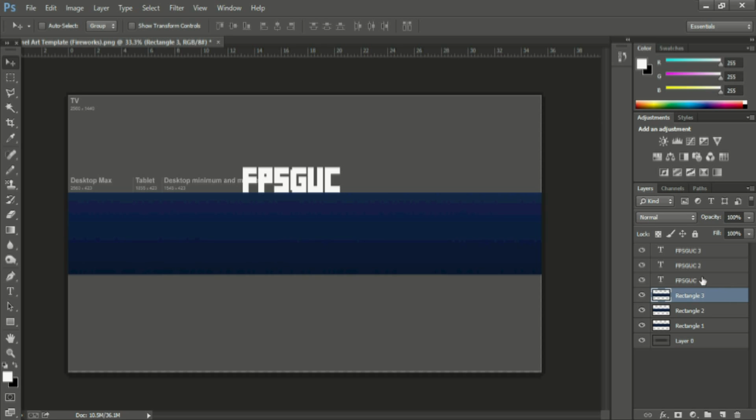Now you want to line up all these different things. So we're going to take the FPS Gooch and place it right next to the rectangle 1. We're going to take the FPS Gooch 2 and place it right on top of the rectangle 2, and then rectangle 3 goes right below FPS Gooch 3. So basically these are going to be different little scenes and stuff. So the first scene is going to comprise of no FPS Gooch. His name is not going to be in here at all. Therefore, we have it above right here.